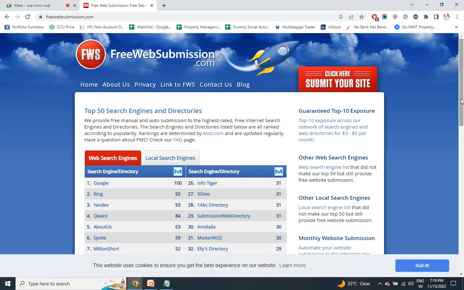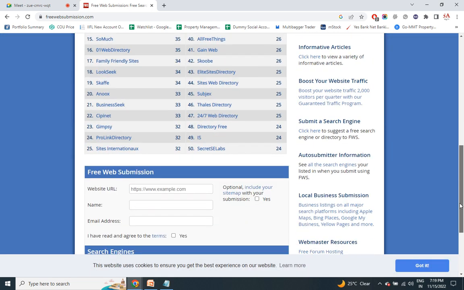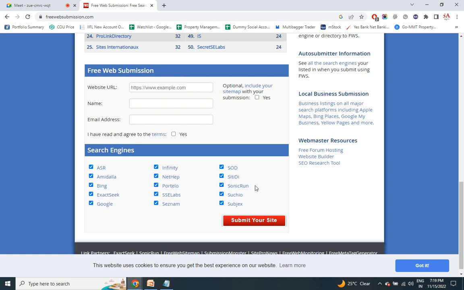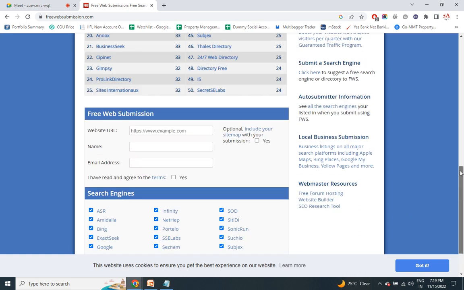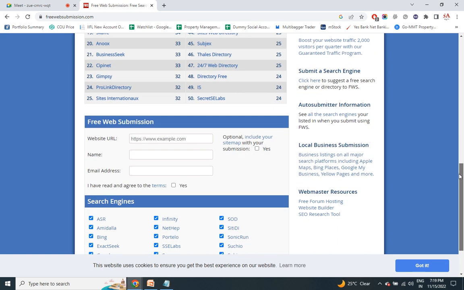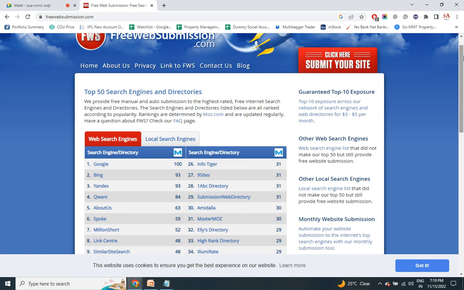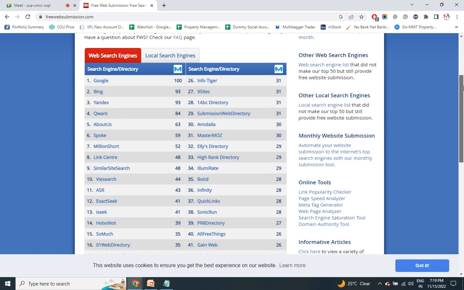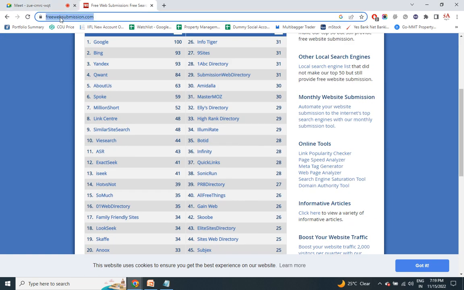It has all these 50 search engines, 100 search engines, 50 plus 20, 70. This is 1, 2, 3, 4, 5, 15. So 50 plus 15, that is 65 popular search engines, are present in this site. If you submit your site in this one single site, your page is going to go into each of these 65 search engines.